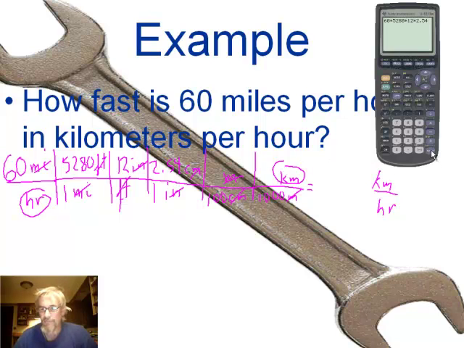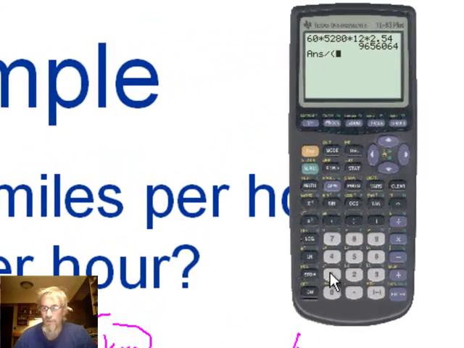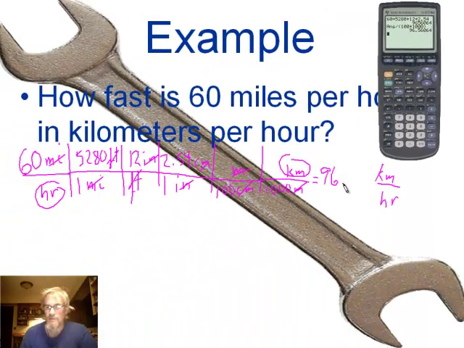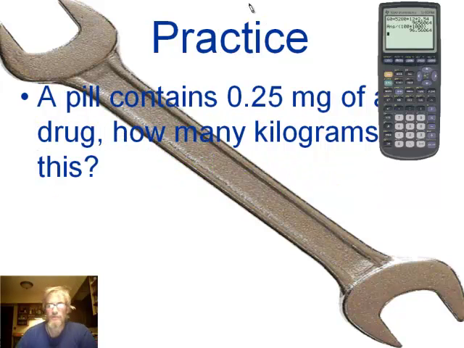Now I'm going to hit enter, which gives me the product in the numerator. Now in the denominator I have to take 100 times 1,000. Well, it's 100,000, but I want to show you how you would do this if it wasn't such simple numbers. Hit divide by, and then make sure that you open a parenthesis. Otherwise, it's going to do the divisions first and the multiplications second, and you won't get the answer that you're looking for. So with the parenthesis open, I go 100 times 1,000, close my parenthesis, and there's my answer. It turns out that 60 miles per hour is 96.5 kilometers per hour.